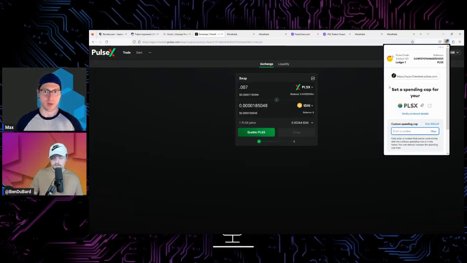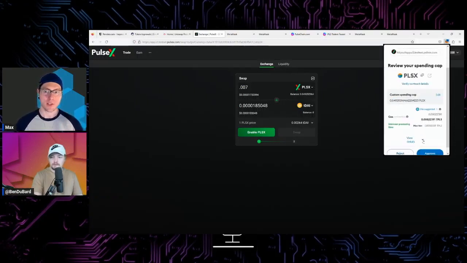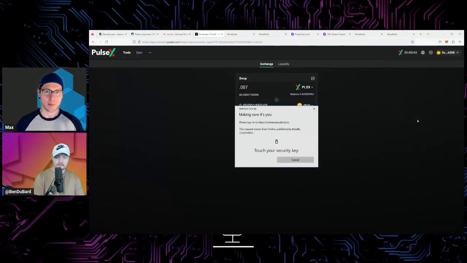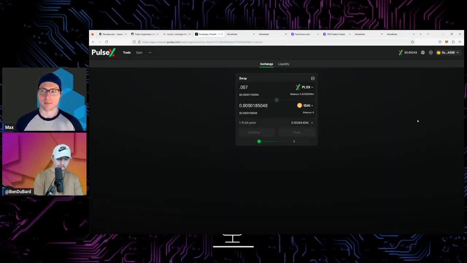If you're using just a wallet that has some stuff in it used for transactions, and you super trust the platform, if it's Uniswap or PulseX, we know those are made by people who have their head on straight and are less likely to get hacked. There's always a chance, but a lot of people say do max for that. Otherwise, you're going to have to do more transactions to adjust it and or revoke it and go through a whole bunch of stuff like that. That's not a great answer though.